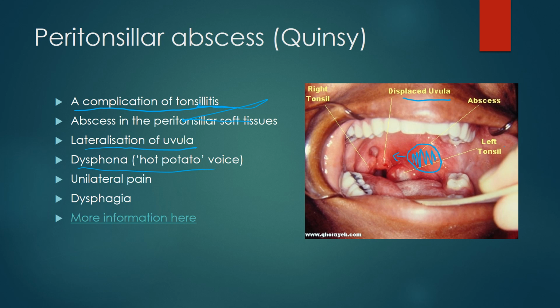Again, going back to the slides, there's a link here for some more information on diagnosing and treating peritonsillar abscess. But the definitive treatment here is usually either needle aspiration or incision and drainage of the abscess. Rarely you might see what they refer to as hot tonsillectomy, so they might actually take this patient straight to theatre to remove the tonsil. That's unusual. It's more likely that they will incise and drain the peritonsillar abscess, treat the patient with IV fluids and IV antibiotics, and then list them for an elective tonsillectomy further down the line once they're well.